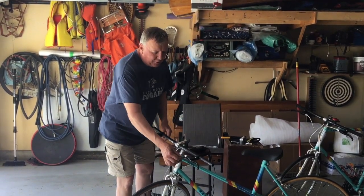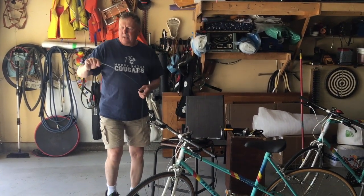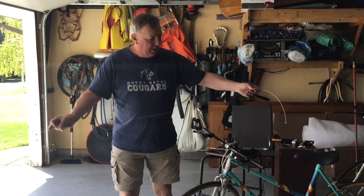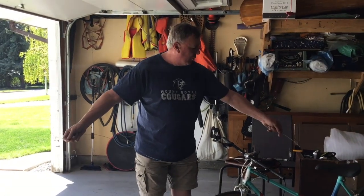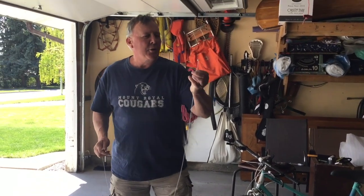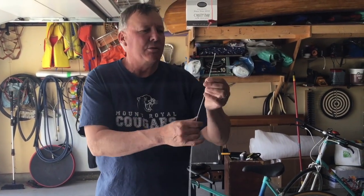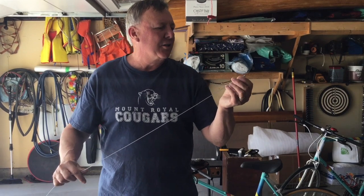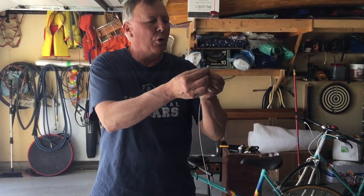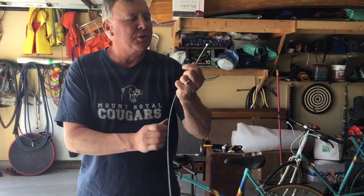So I have fed the new cable through, and with respect to the cables, this is a universal cable, and this one is a longer one because it'll go to the back of the bike. But you have two ends on it. You have one end that looks like a little cylinder, and another end that looks, well, a little bit different. So this is for the road bike type of brake, and this is for the mountain bike type of brake.